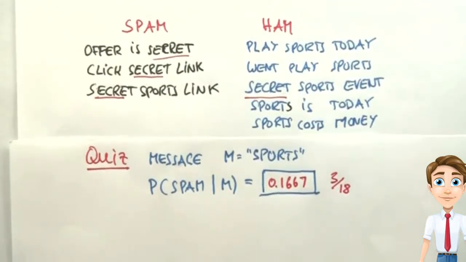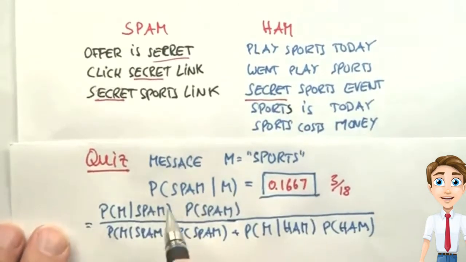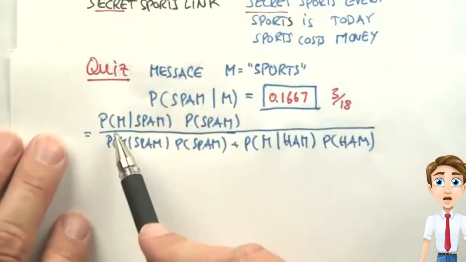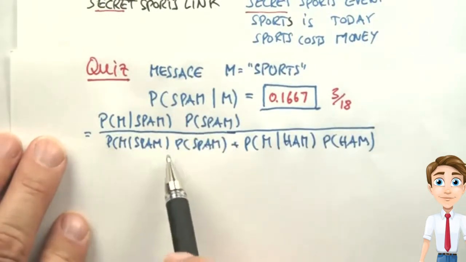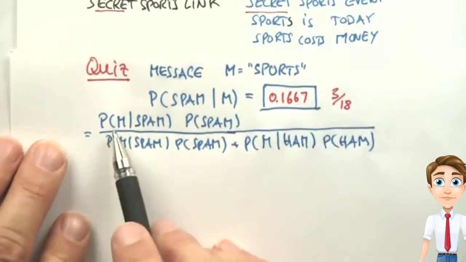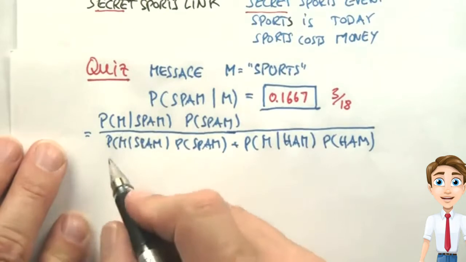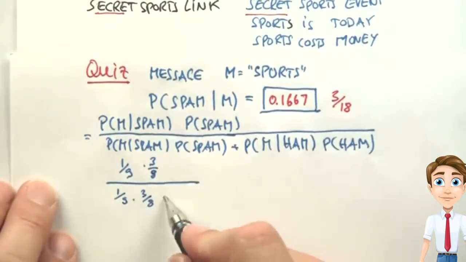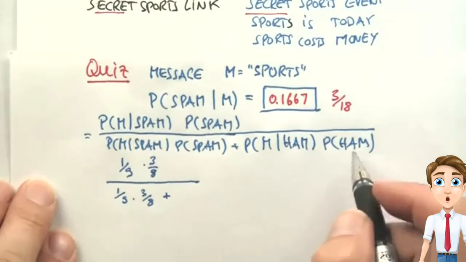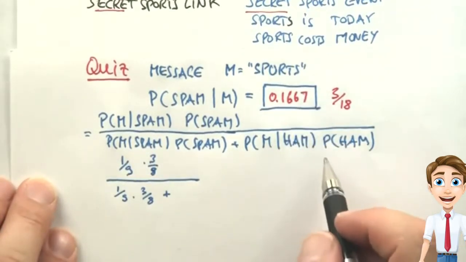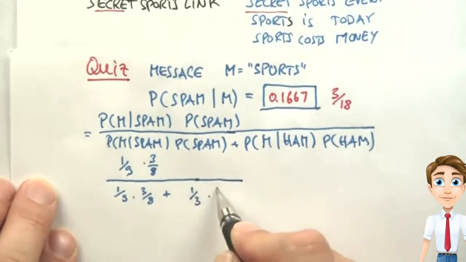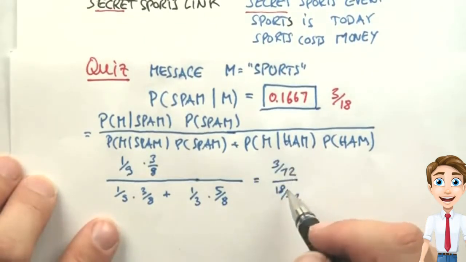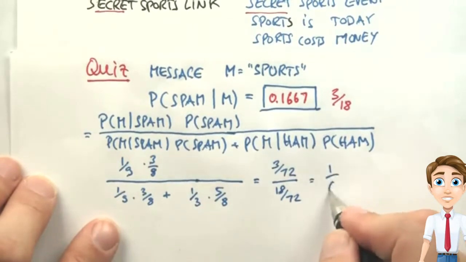Well, let's apply Bayes' rule. This form is easily transformed into this expression over here: probability of the message given spam times the probability of spam over the normalizer. Now we know that the word sports occurs 1 in our 9 words of spam. The prior probability for spam is 3/8, which gives us this expression. We now have to add the same probabilities for the class ham. Sports occurs 5 times out of 15 in the ham class, and the prior probability for ham is 5/8, which gives us 3/72 divided by 18/72, which is 3/18 or 1/6.